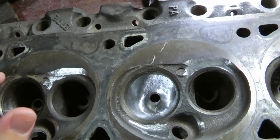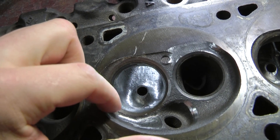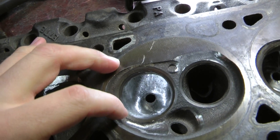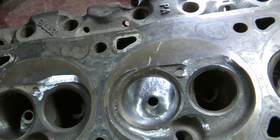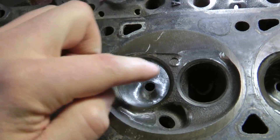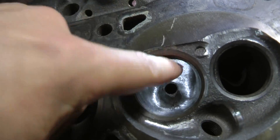It also helps promote atomization. The other thing with atomization is that swirl at a higher lift — what'll happen is the fuel droplets can become larger and they get slung onto the cylinder wall, and possibly not as combustible because the droplets are larger. So that's some information on swirl: E7s are low on it. This scallop kind of helps coming over the center of cylinder here, but other than that there's not much you can do.